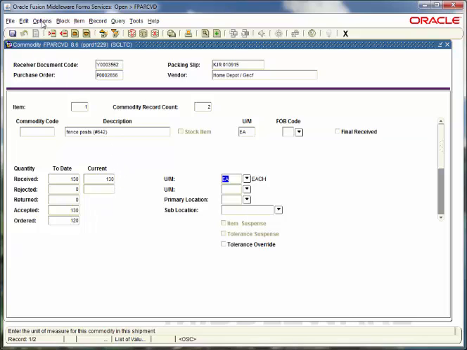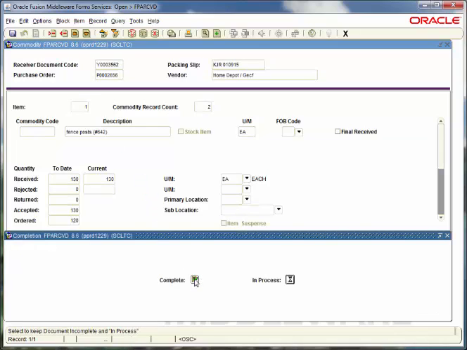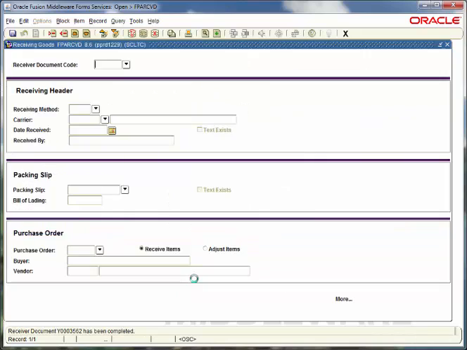If we're done receiving for this item, we go ahead and access the completion. We click the complete icon, and it says that this receiving document Y3562 has been completed. Please note that once you've completed this receiving document, you cannot go back and make any changes to it. If there were errors, for example, I received more than I ordered, it was a typo, I typed in the wrong number, you have to create a new receiving document. So typing in next allows the system to assign the next document.